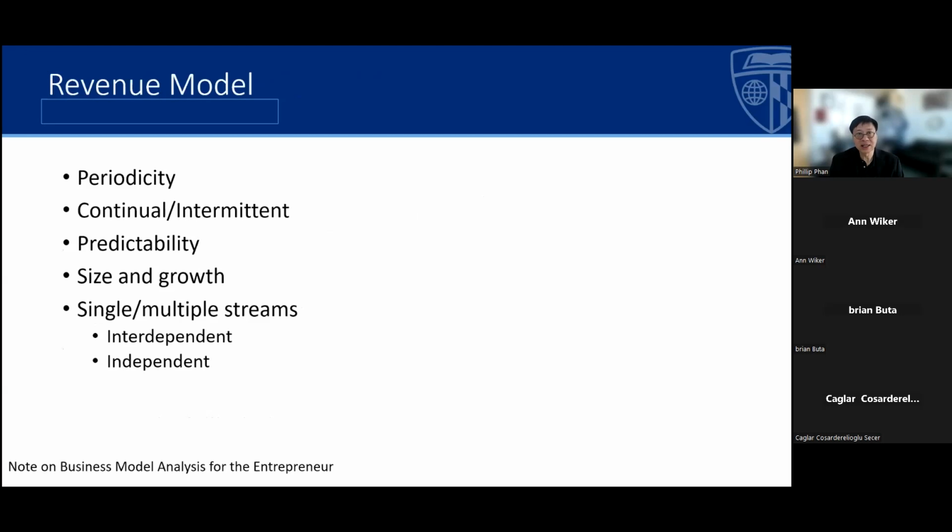So as I said, the revenue model includes a few dimensions which you have to think about when you're planning your business model, when you're planning your commercialization strategy. How periodic are your customers going to be in buying your product or service? So if you think about periodicity, right, one of the reasons why subscription models are so popular nowadays is because they're stable, they're predictable, right? So all you have to do is manage your subscription base. Everybody's going towards subscriptions now.